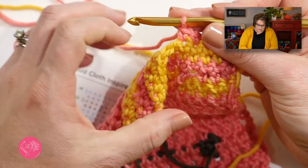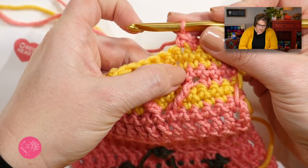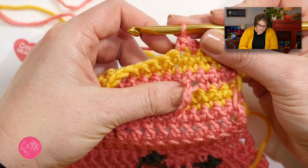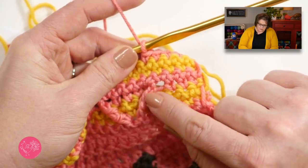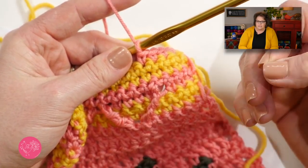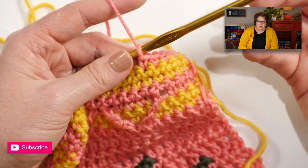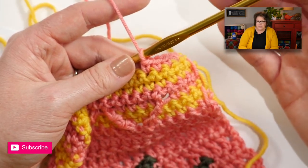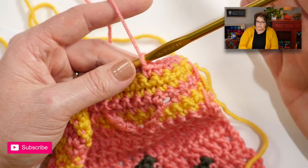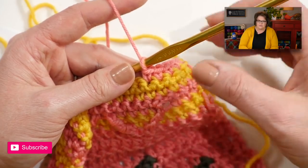You'll notice in the chart now, this is where we have the front post treble again, and it's going to be coming back this direction, and we're going to work it around that stitch right there. When we work this row of front post treble crochets, we could either work around the post of this treble crochet or along the top of this treble crochet. Marianne Forrestal wants us to work around the top because it makes it so that our stitches don't slide up and down the post. But if you were following along, you wanted to work around the post, you absolutely could do that. But because I want to make sure I'm doing what Marianne wants me to teach you, I'm going to show you how to work this post stitch into the top of that previous post stitch, all right?